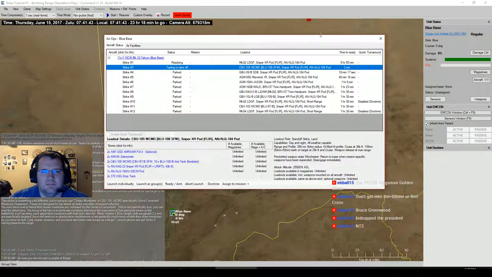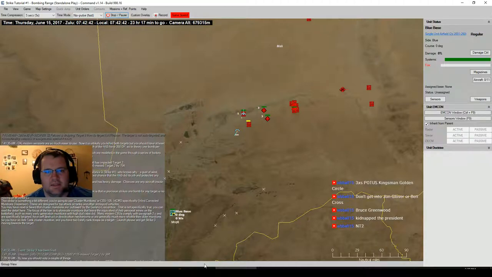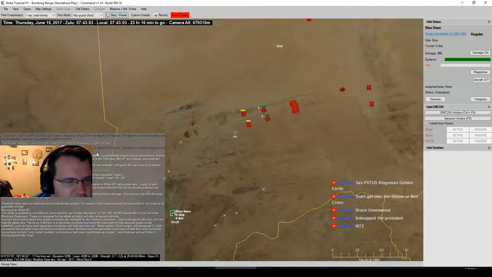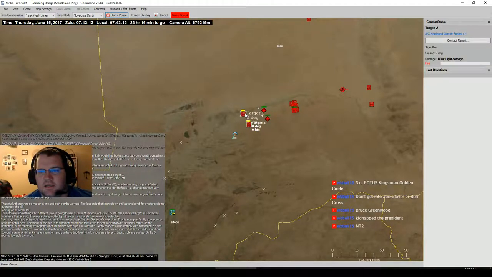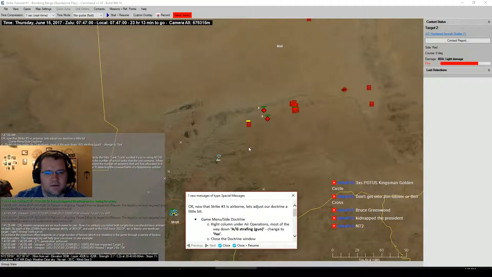Strike three. We are going to launch him individually. So, I barely did any damage to this one. We can see that's not really damaged. All right. Number two, missed target by 66 feet. We did cause fire and light damage, but we did not take them out of action. So we're gonna have to work on that. Okay, strike three is airborne.